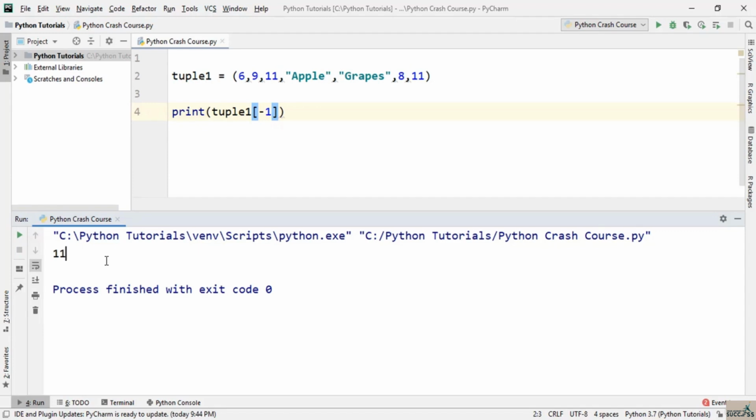So it is exactly the same as a list, but the difference is again the same. A list is mutable and a tuple is not mutable. A list is changeable. We can insert, append, delete, and remove items, while in case of a tuple, we cannot do it. So yeah, that's all we need to cover about tuples.